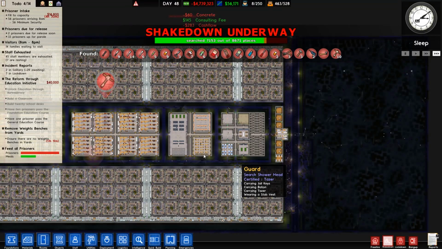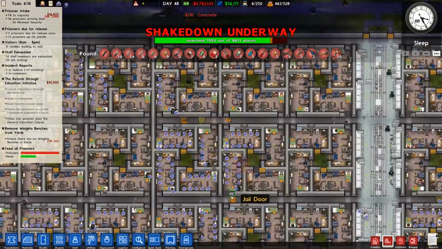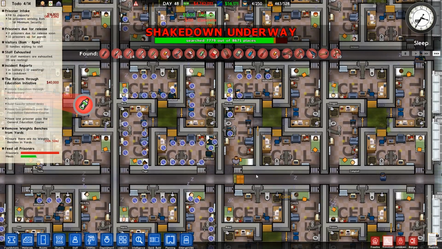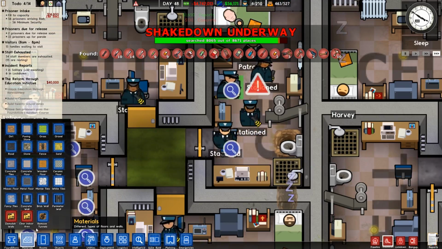So, if you didn't want to do the shakedown every night, I mostly do the shakedown to make sure that I find exactly this. To make sure that I find out when people are trying to escape. That is the main reason I do it.